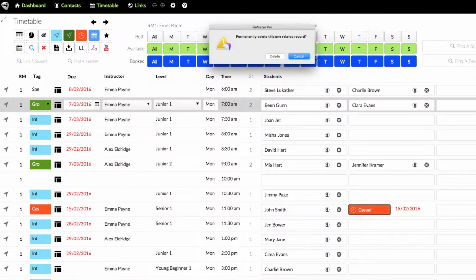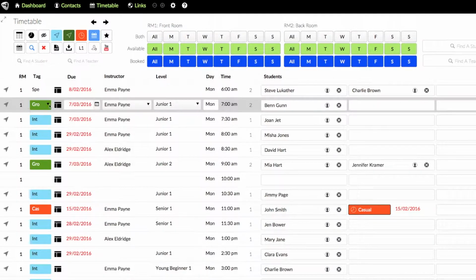Then I just click on that little cross next to her name, and that deletes her from that class. It doesn't delete the class though. So, very important distinction. You might make a mistake once or twice, but you'll soon learn when you can't find your group. Now, the next one here is really for a printout.